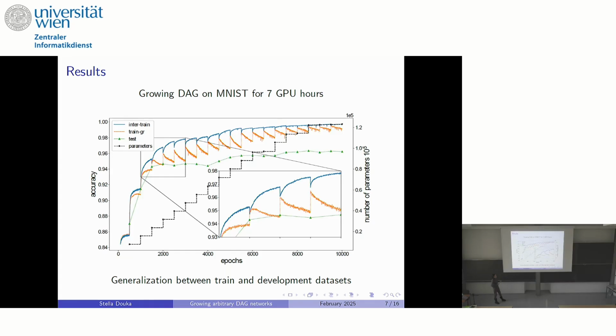But the moment that we increase the size of the network with a new layer, we see that these two accuracies match, and we have better generalization between these two datasets. It's like we escape the local minimum of the current architecture, and we can move forward and reach higher and higher accuracies in training and validation. We can also see in green the actual test dataset, which increases slowly, up to around 96%. On the other axis, we have the number of parameters, which increase every 500 steps. This is a fixed schedule that we use: every 500 steps, we increase the size of the network.